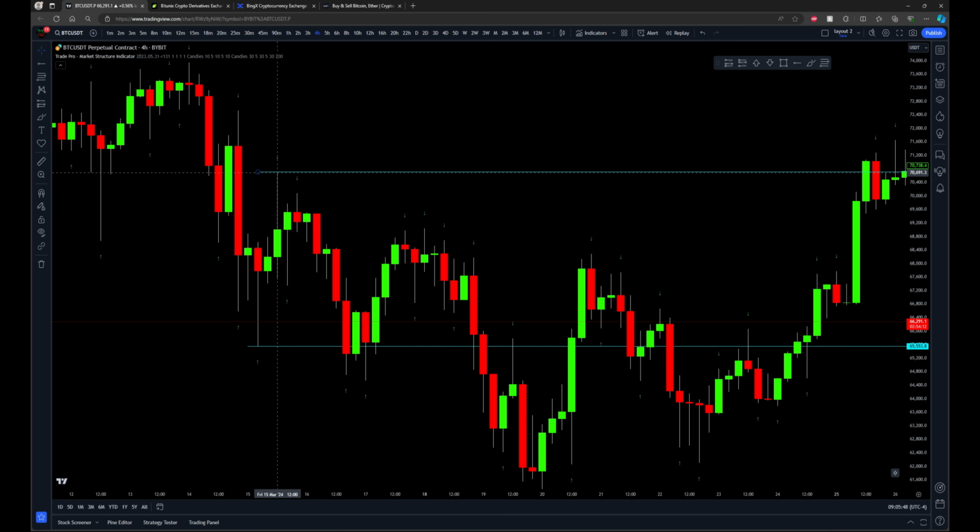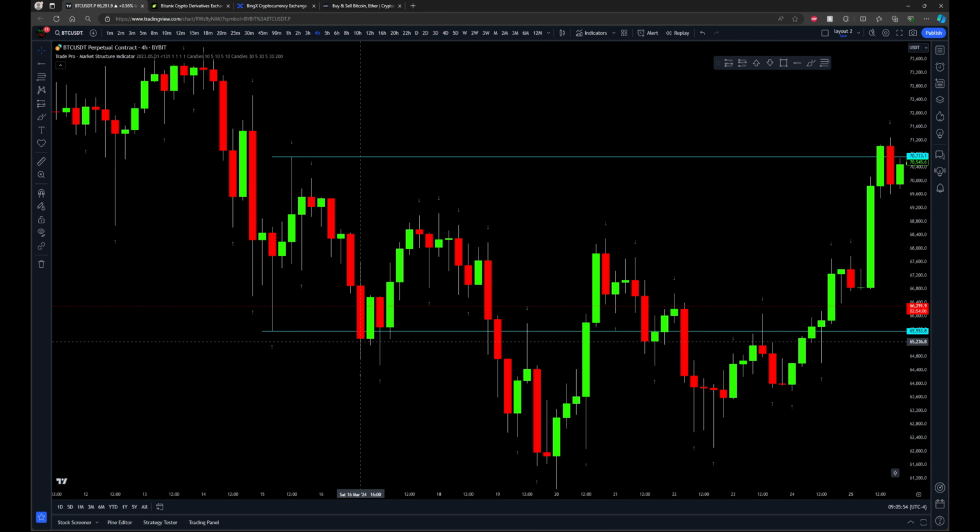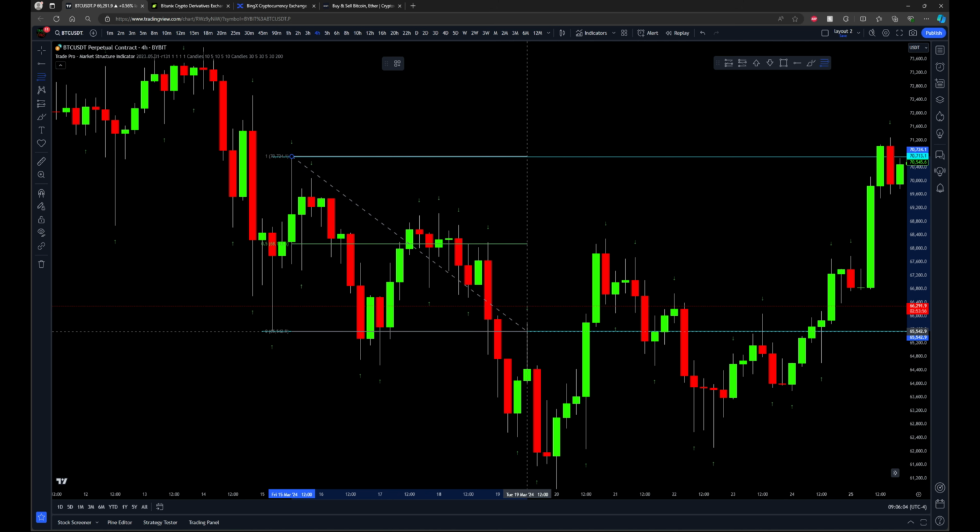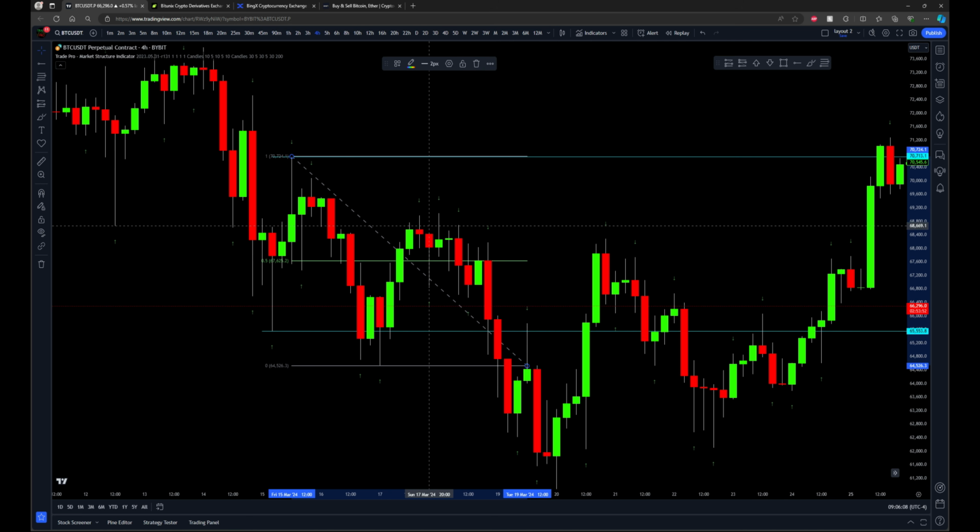New high. We break down there. Okay, so now what do we expect? We just broke down on close again in this current structure here. Now, what are we going to be doing? We're going to be looking to the high here of this particular range, looking for that pullback, expecting that it's going to make a lower high and not break above that high, and then go lower. And that's exactly what we do. We get a good sell setup as well.